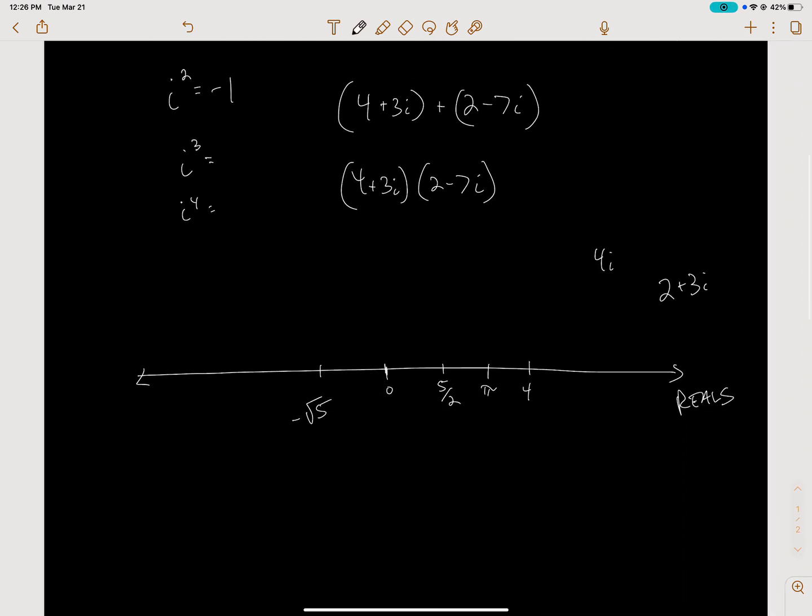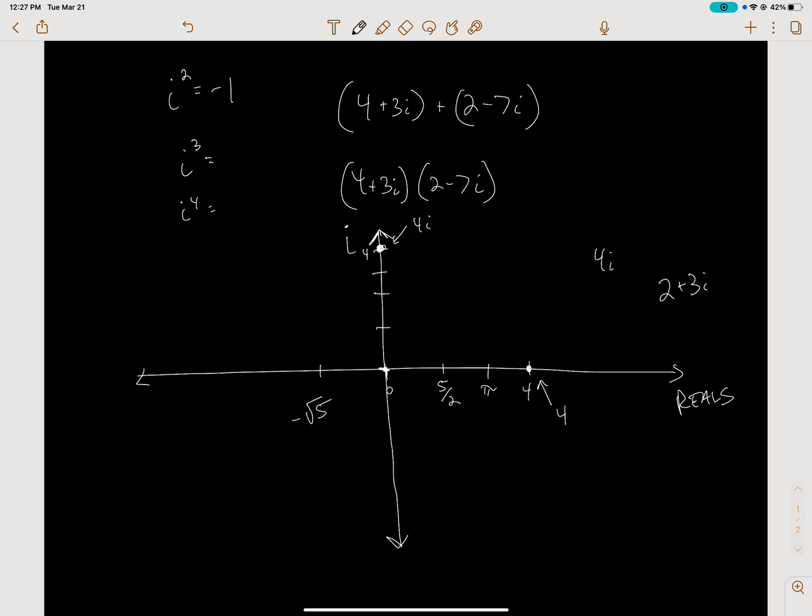So how do we deal with that? Well, we need another axis. We're going to make another kind of dimension on this number line. We're going to make a 2-dimensional number line. So we're going to make another number line that goes this way, so we can show what a mixture of these two types of numbers is. Now, this would be 0 on the number line that's going vertically, and they're going to cross at 0, 0. This number line will be the imaginary number line. So if I wanted to graph 4i on it, I would go up 4 units, and that point right there would represent 4i, okay? So that point would be the imaginary number 4i. This point here would just be the real number 4.